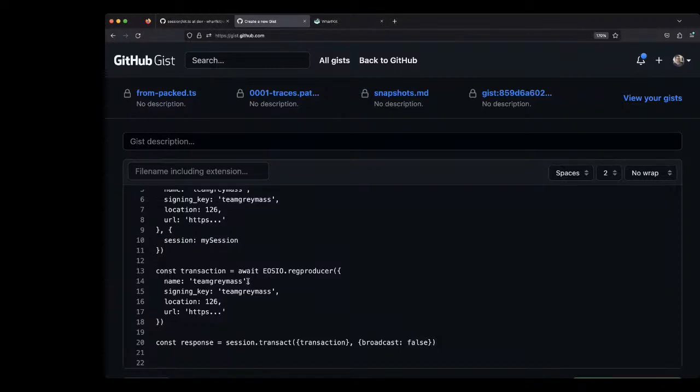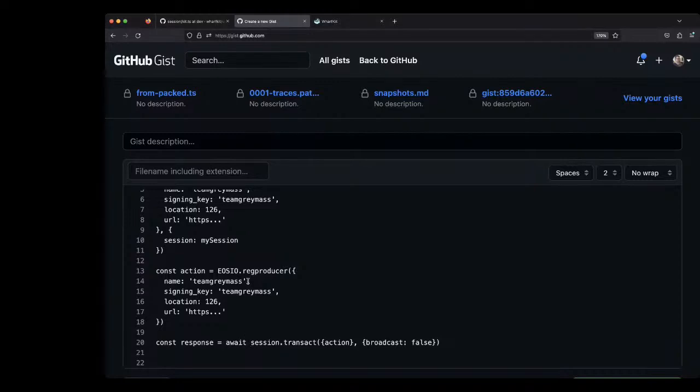Yeah. That works, but then you wouldn't need the await. Well, it depends what you're doing here. If you already got the ABIs, I think it might need the await. Actually, you wouldn't need the await if we made this an action, because then there is no block header information, no expiration or anything. This would just output an action, and the session.transact call is what would then do the block header, the expiration, all of that other stuff.